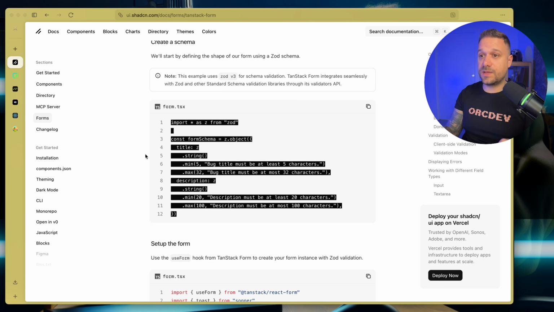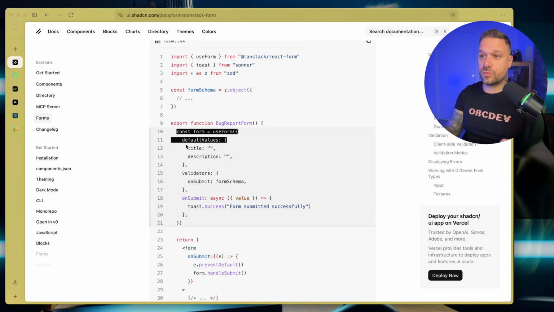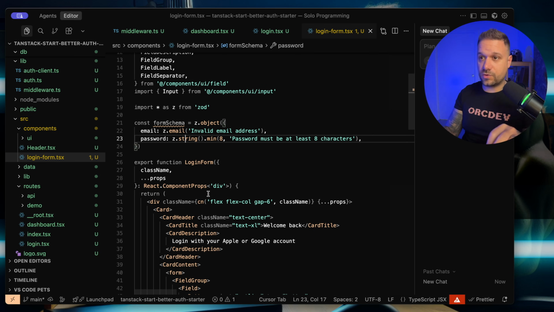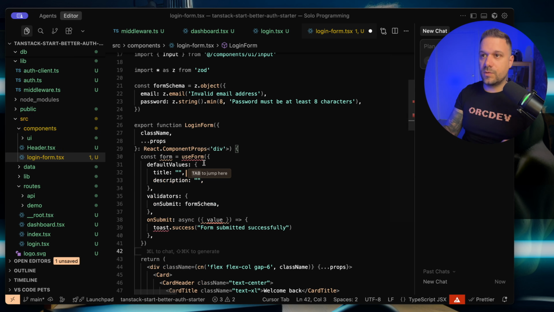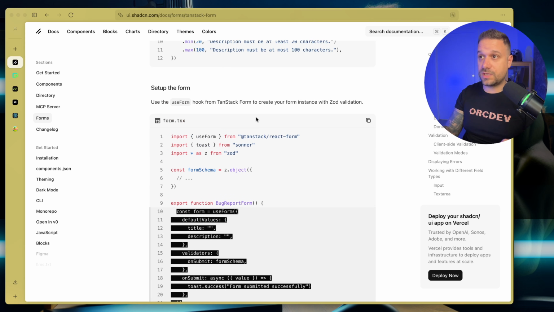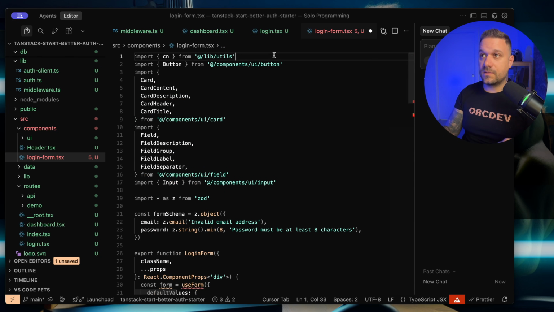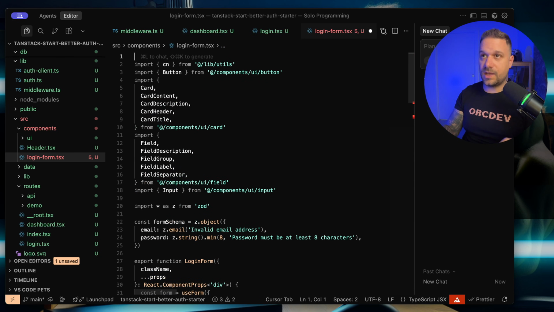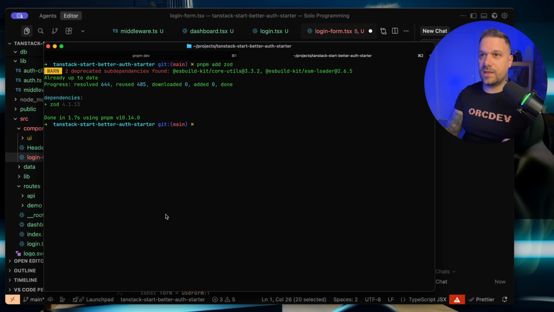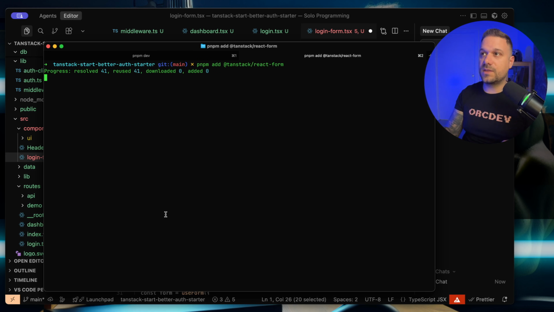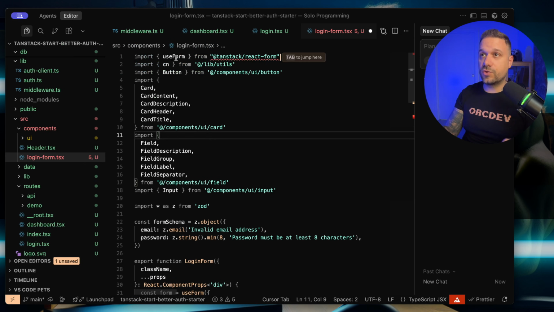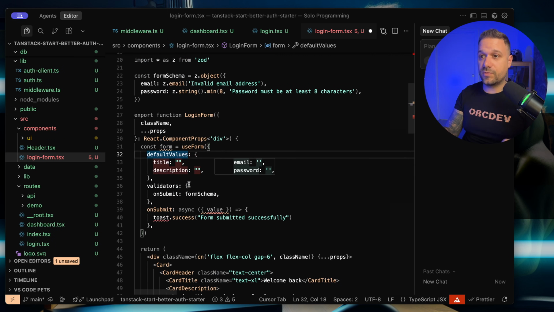And the next step from here is to set up the form. So we'll just put this one inside of our component. So inside of our rendering part, we are putting the use form, and that use form is being imported from the thing that we don't have yet, and that's the TanStack React form. So we're adding that import as well. I'll add it on the top of this one, and I need to run pm add for that one as well. pm add TanStack React form, and use form is basically used from that import right there.